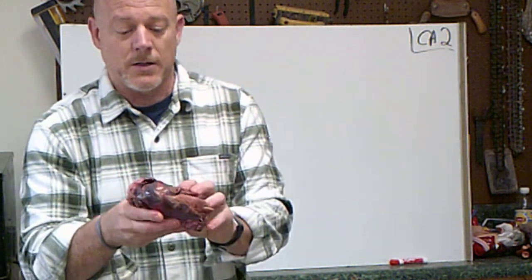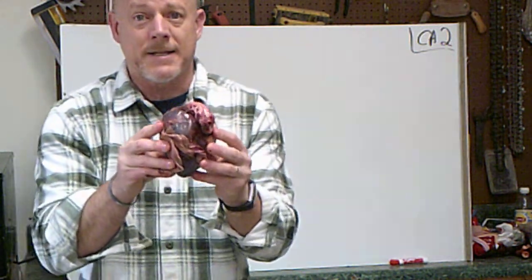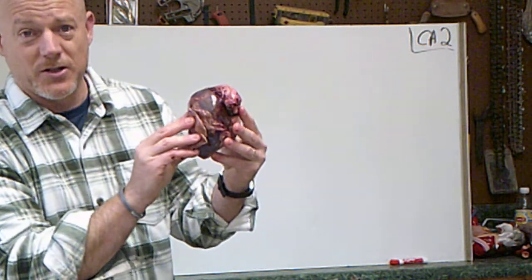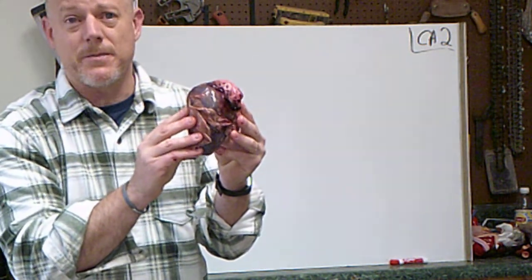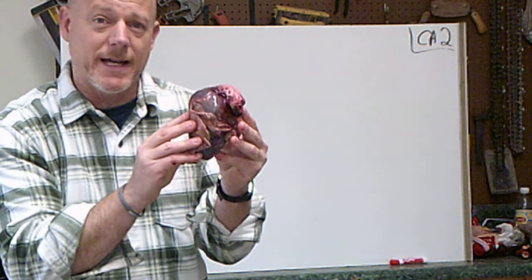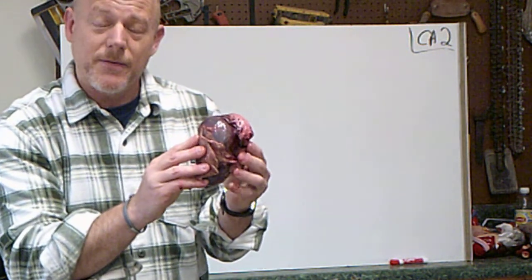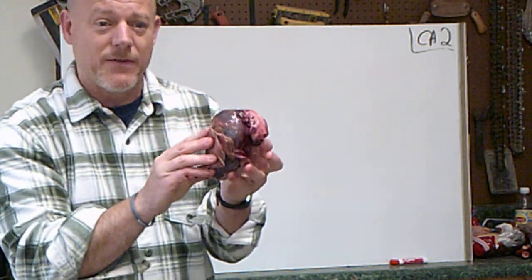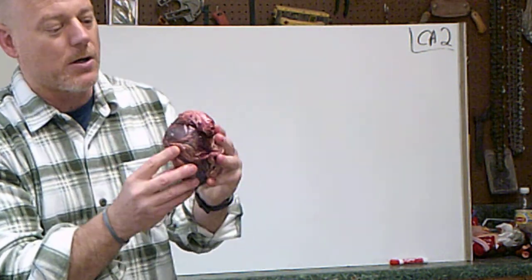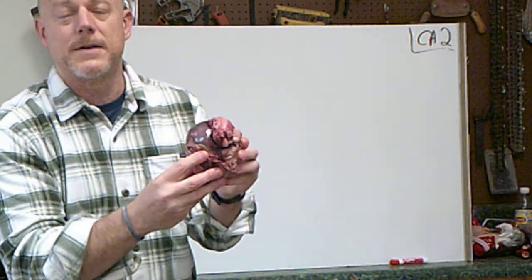Now, a deer heart pulled out of the body looks like this. Does it look good? No, it doesn't look good. This heart's actually been in my refrigerator for about 3 days thawing out. I have a very patient wife because she put up with it. She almost cooked it a few times thinking it was ground beef, but it's not. This is what a deer heart looks like when you pull it out of the deer body.